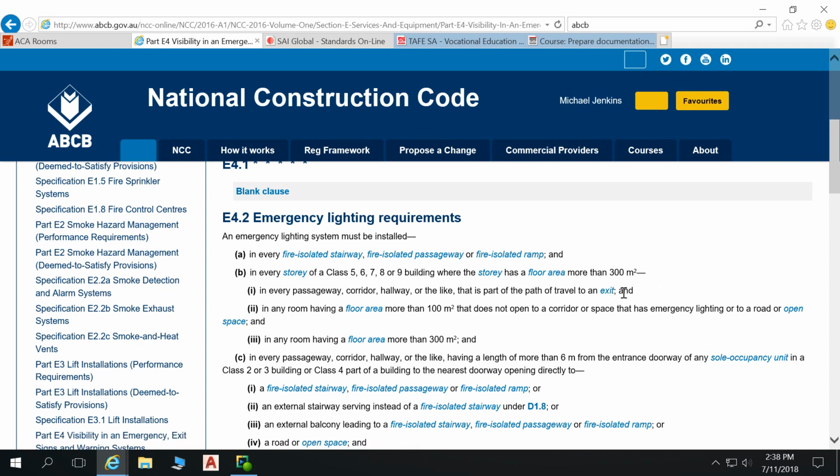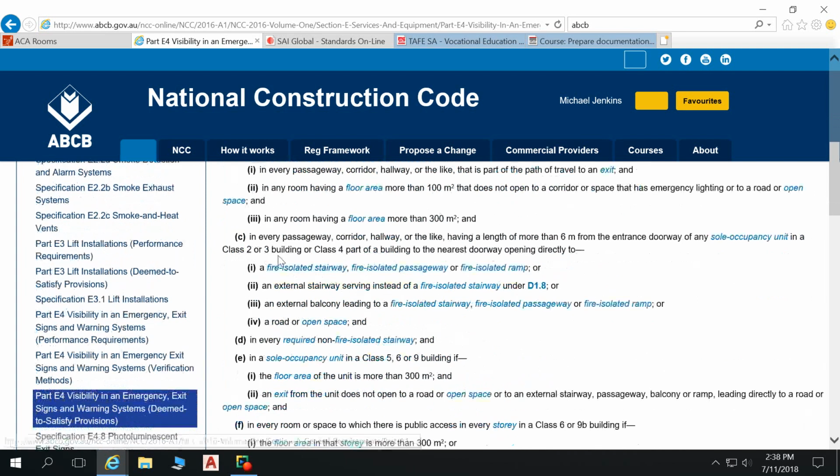So you have 2 exits, you have a path of travel between your 2 exits, and in any room having a floor area more than 100 square metres that is not open to a corridor or space that has emergency lighting, or to a road or open space, and in any room having a floor area more than 300 square metres. So that's us. Again, in every passageway, corridor, hallway or the like having a length of more than 6 metres from the entrance doorway of any sole occupancy unit in a class 2 or 3 building.